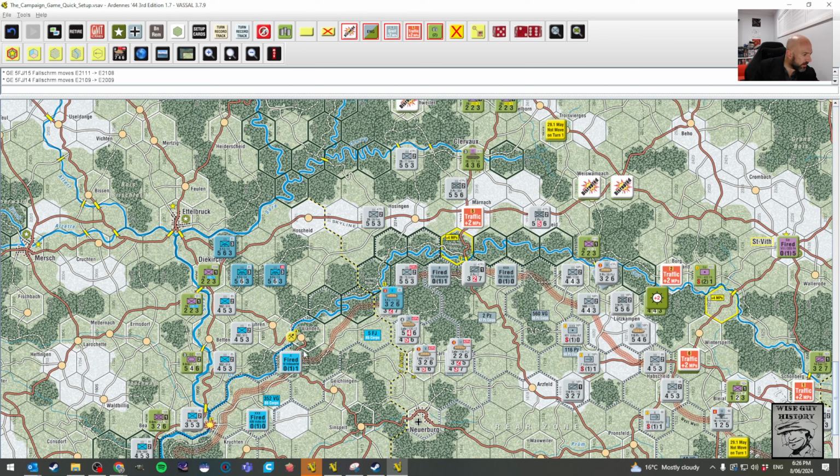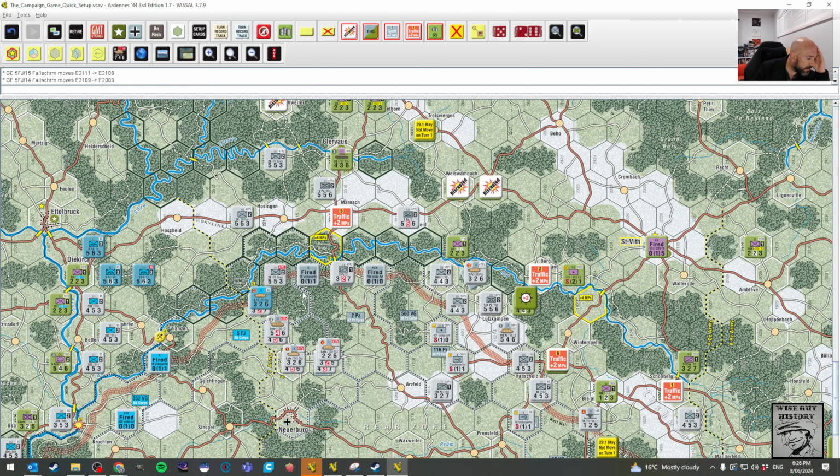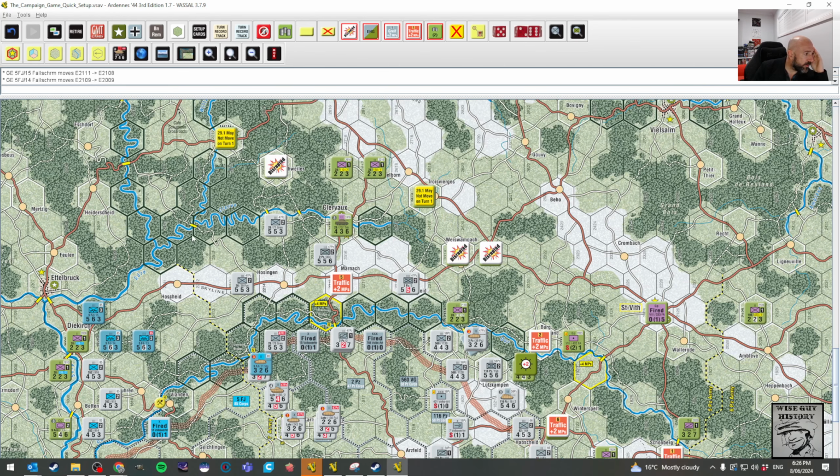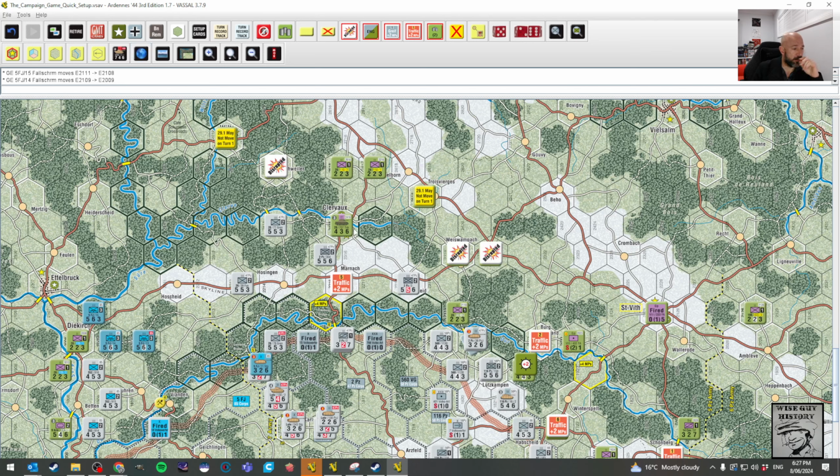Okay, so I've moved everything in the south. I'm looking here now at the 26th Volksgrenadier Division, Panzer Lehr. Panzer Lehr is going to try and use this road here. Clairvaux is a town, so it has a defense of 6. So I'd like to capture that.